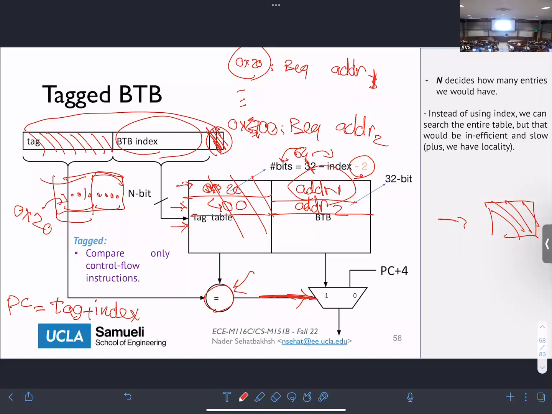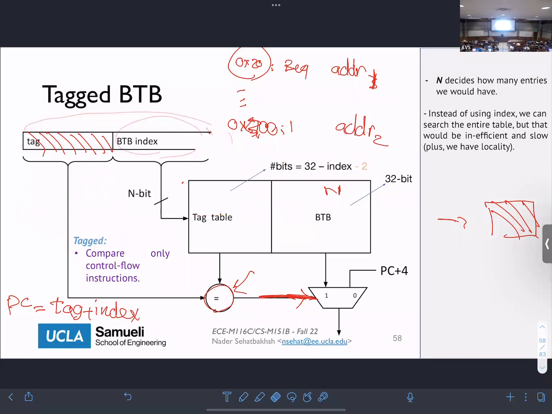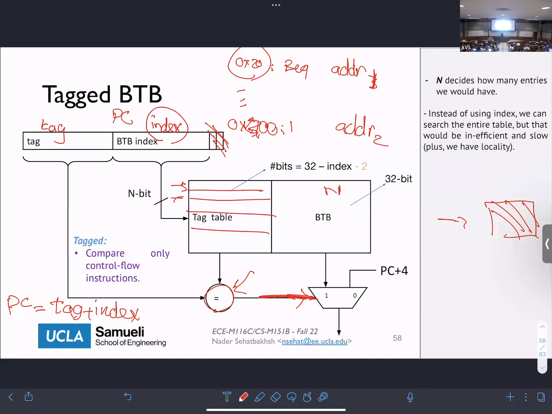The question is, what is the difference between tag and index? So the difference is, let me do it one more time. We have an input address, which is the PC in this case. We're going to get rid of the first 2 bits, first of all, because of the byte addressable thing. Then we're going to divide our address into what we call an index and a tag. We're going to use the index in order to go through the elements in this table. So this is a table with multiple rows. The first thing we need to do is go to one of those rows, right? The way we decide which row to go to is using these bits here, using this index.